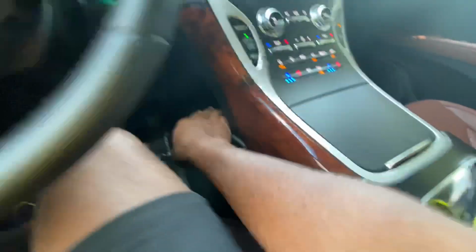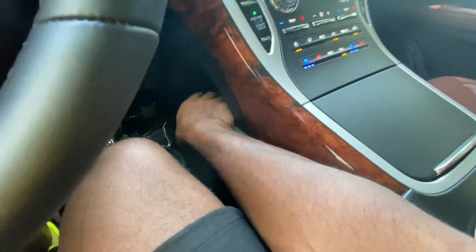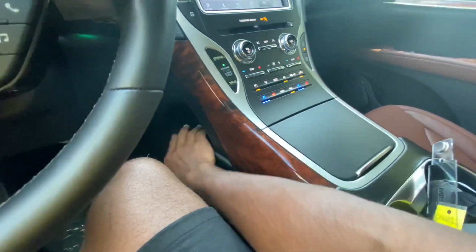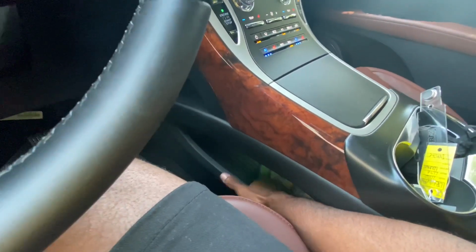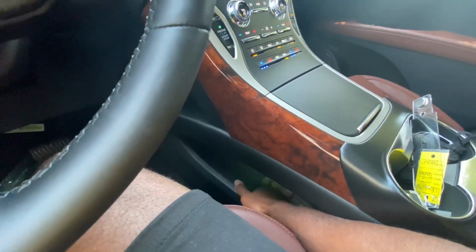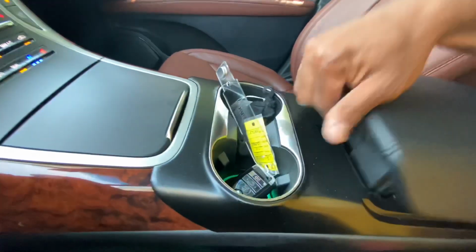So you get up to Lincoln to give you some nice materials, more of that fake wood trim, which I think is a nice touch. Some additional storage through here. There's actually a pass-through. You can rest your phone or put a small little wallet or purse in there. There's another pass-through here as well. You guys can see my hand, and more of that green ambient lighting inside this interior, which is a nice touch.